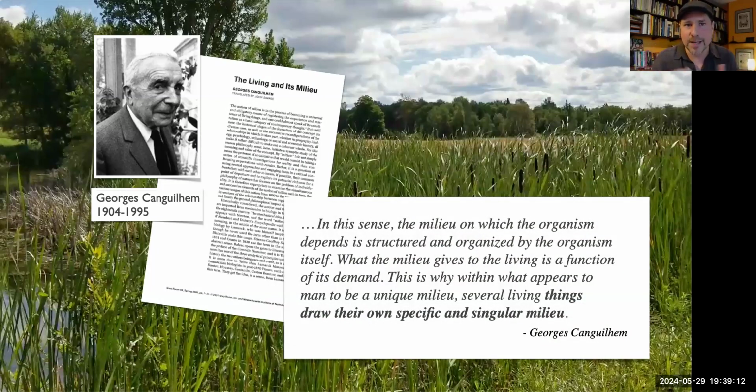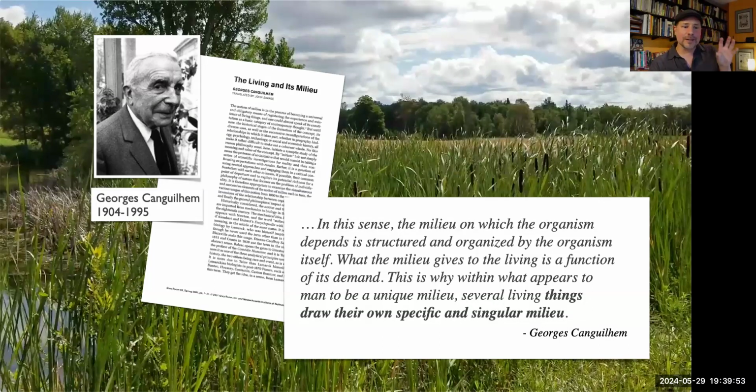It's been used in a lot of other contexts, like a social milieu or just a context. But really, in the way Georges Canguilhem is talking about it here, he traces how it's been used in science and all the different ways that word applies. And my meaning of it is much more like the biological meaning of milieu. One of the important things about milieu in biology is that there may be one milieu objectively, but to each organism within that milieu, we create our own view, we create our own milieu. He says, living things draw their own specific and singular milieu, also called Umwelt, if you follow the German philosophers.